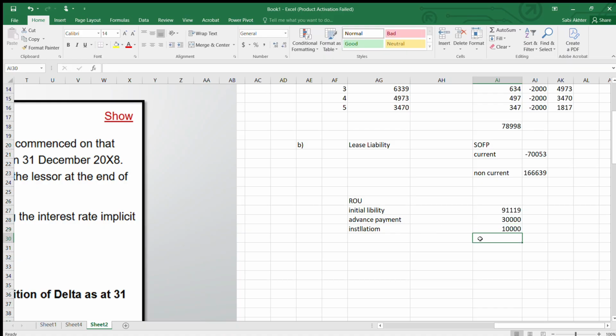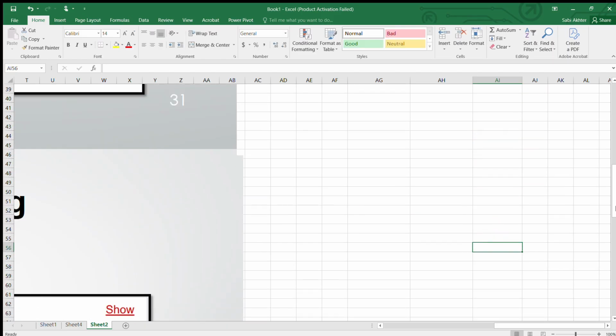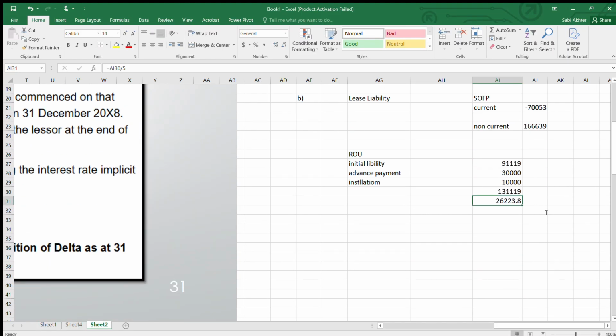So that's it. The initial amount recognized is the sum of these three: liability, advance payment, installation. And now you have to depreciate this over 5 years. This divided by 5.